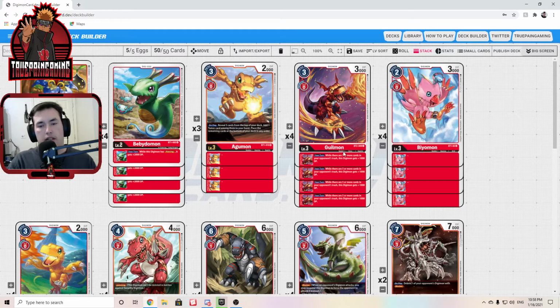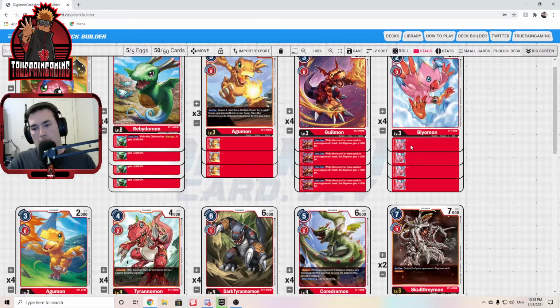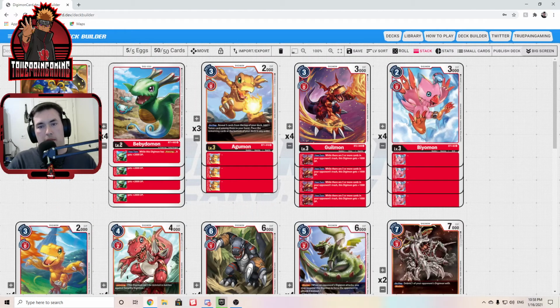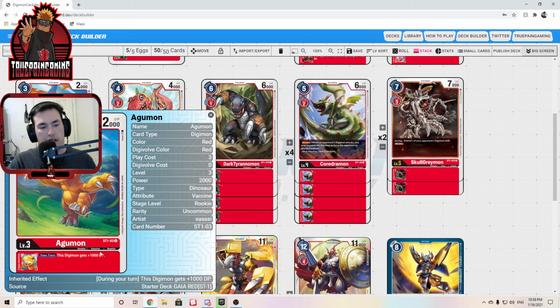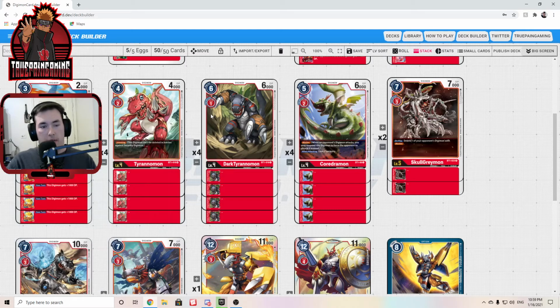4 Hgaming, this is just a scuffed Agumon. He's good the later the game goes on. 4 Byammon is the 2 drop to put your opponent to 1, so it's pretty good. 4 Agumon, the best starter, gives 1k DP. Pretty generic, helps you hit the magic numbers of this game, which is 7k or higher to swing over blockers.